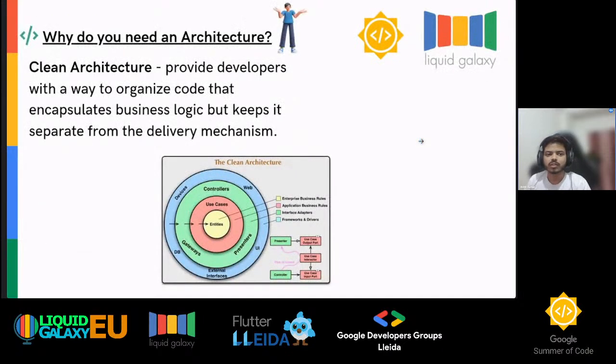So let's move towards the first thing: why do you really need an architecture?